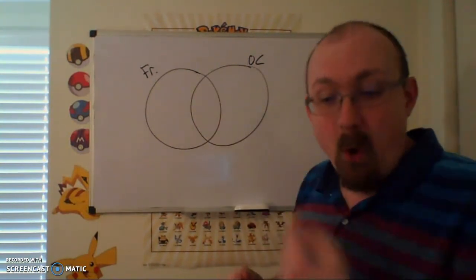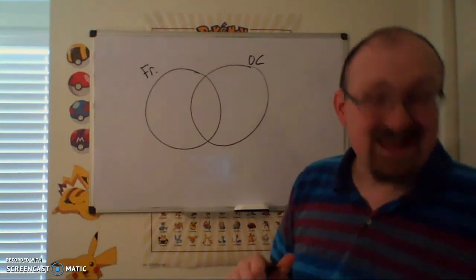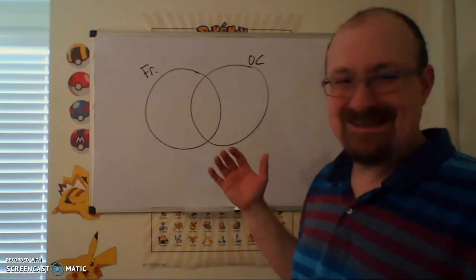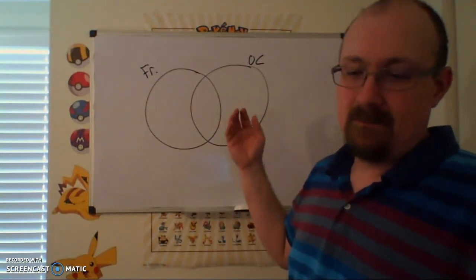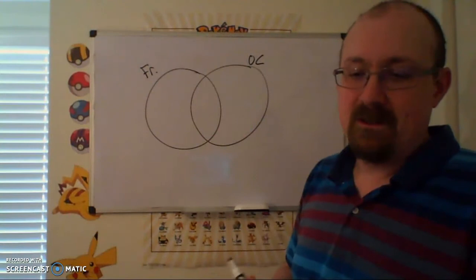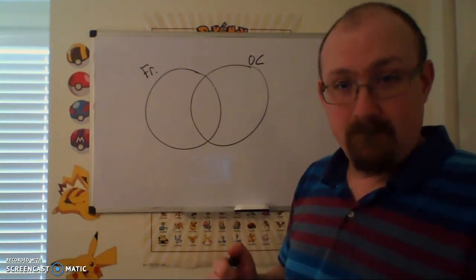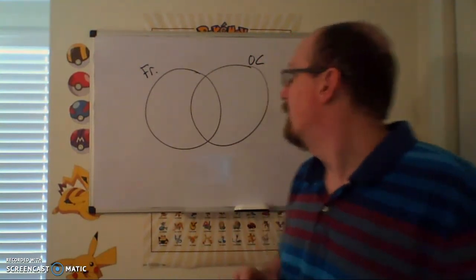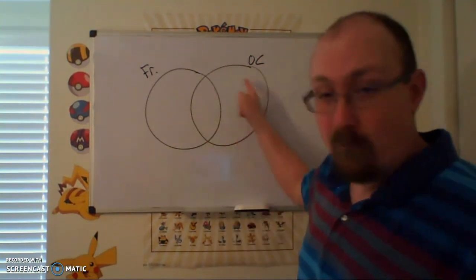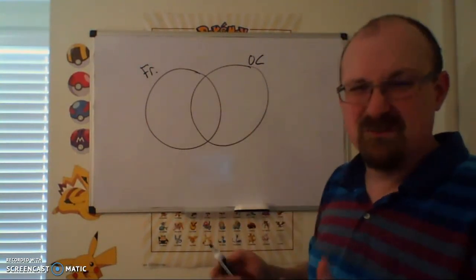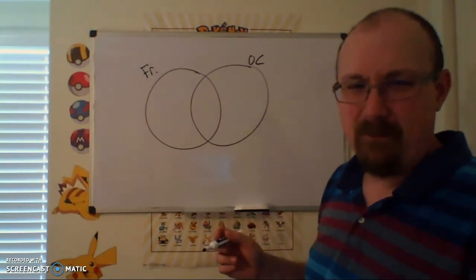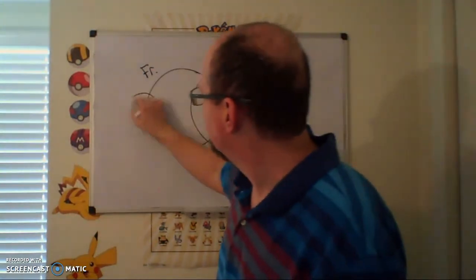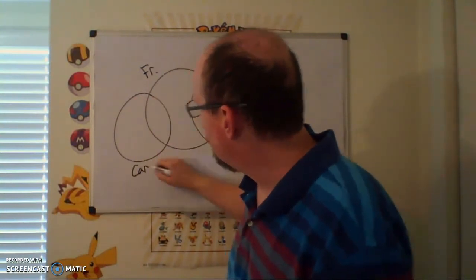Second premise: no one on campus can own a car. So that is a no A are B type thing. And so I'm going to have to draw a circle that, sorry, I just drew a blank, that says no one on campus can own a car. Good grief, I apologize. So I need a car circle that does not overlap the on-campus circle. There are a few different ways I could draw this. So in this instance, I'm going to put it over here. So that works. I'll call that guy car.